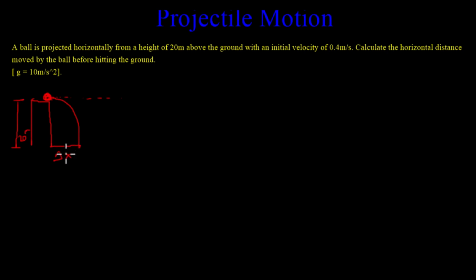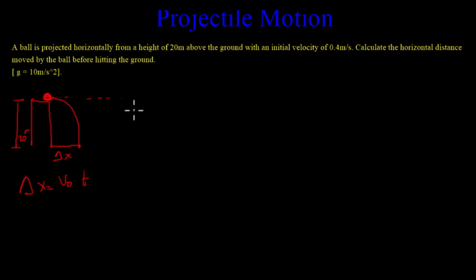And how do we find delta x? When we have a projectile motion that is fired horizontally, we can say that our delta x will be equal to u, normally, so this is v naught. Normally we're supposed to use cos theta here, but since we know that theta is already 0, it will just be v naught t.